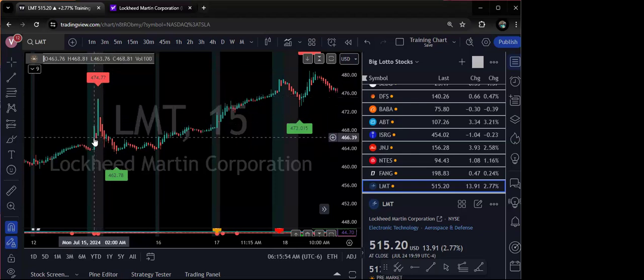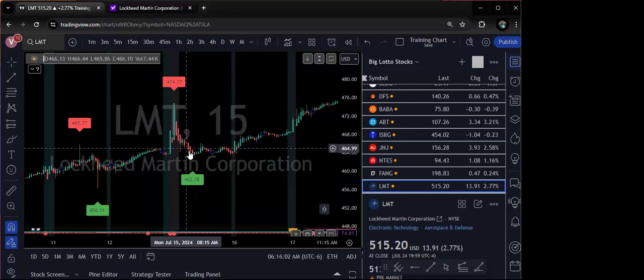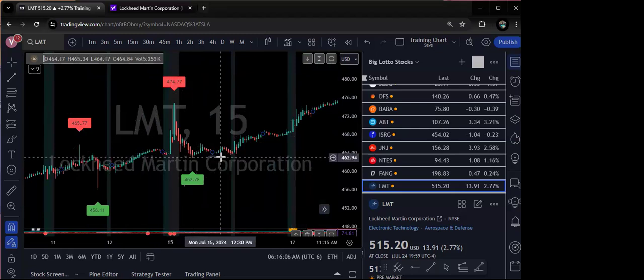If you see here on the 15th, pre-market is when it went to 474, but it didn't break, so it was supposed to break that 475 level. Then it pulled back slightly to 462. It means that's the stock you want to look at the next days if volume is going to keep up. Most of the time, the next day, it is supposed to go up and break the price of the day that volume went up.